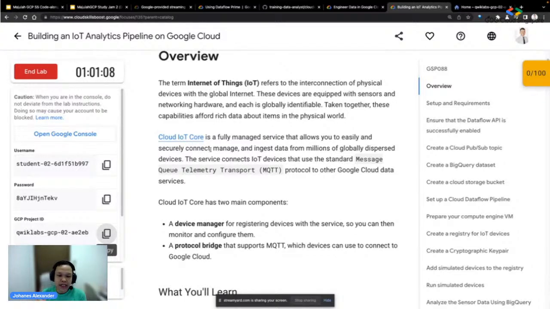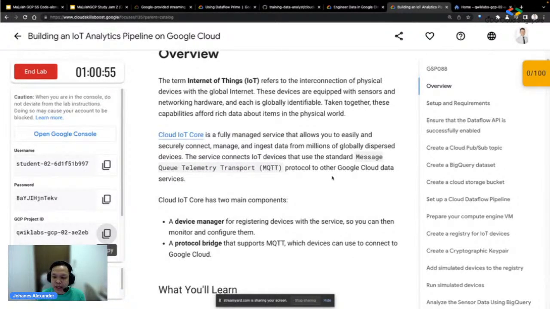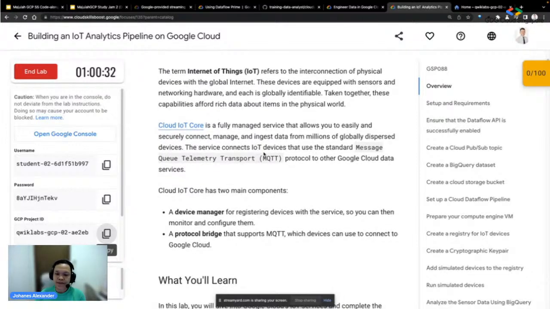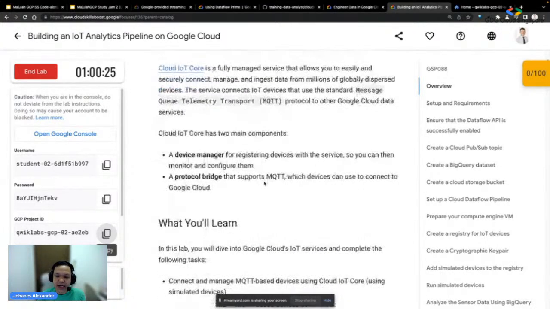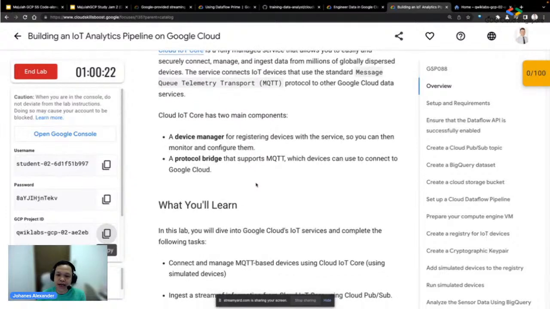So IoT Core is the first component that we will take care of here, kind of like the managed service for the IoT devices itself. And then we will create another part, which is Pub/Sub, kind of like the message broker where we send all of the data. We will have a Dataflow job that will act as a streaming service, reading the data from that message broker, processing it, and then pushing it into the sink. By sink, in this case, I mean a BigQuery dataset. So from there, later on, we can query the data easily and do the analytics. I think we can play through this one again after we complete everything. So for the interest of time, we can just do everything first, and then we can get back if needed.